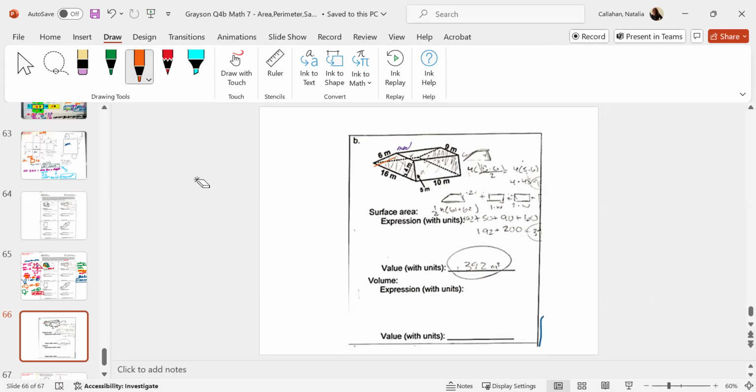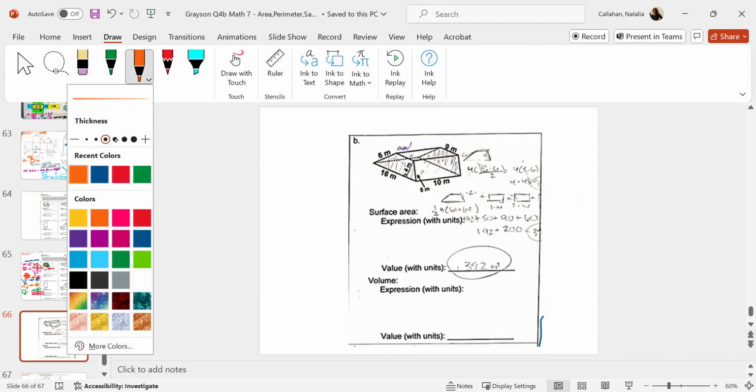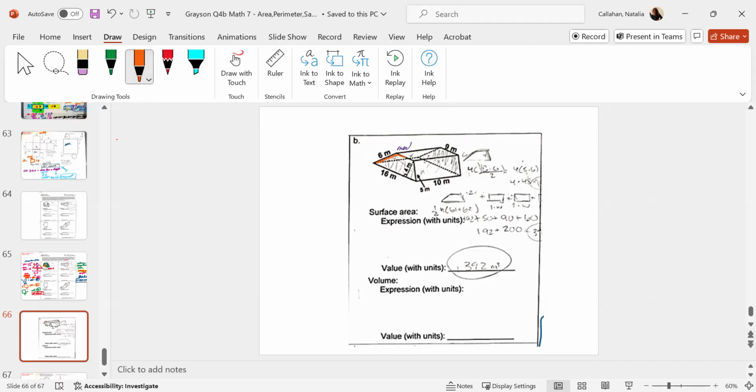Do you see the left side and the right side right here? What shape is it? I want you to highlight it with me. Left side, right side. They're exactly the same shape. And there's 2 of them. And they're trapezoids. Every trapezoid is 1/2 height, base 1 plus base 2.